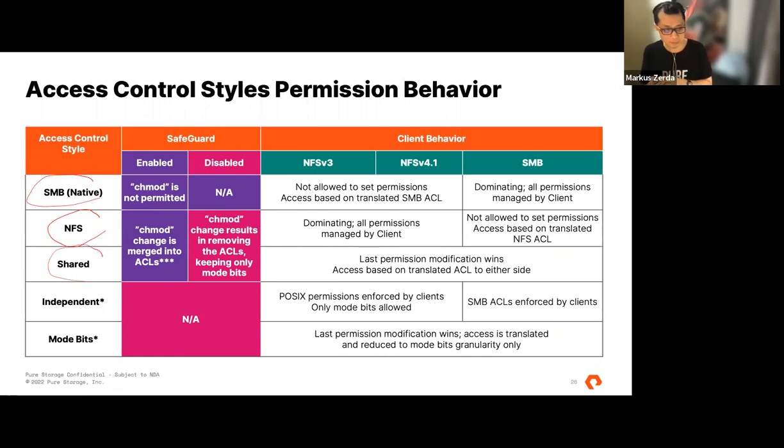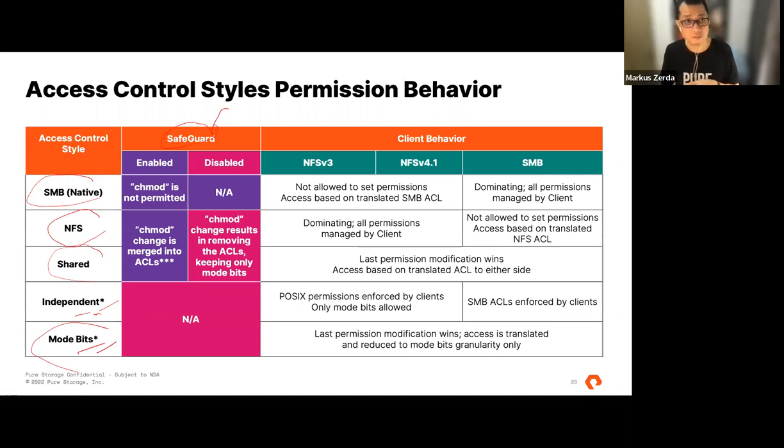There are also two dangerous options there, which are independent and mode bits. With independent, if you enable this, all the clients can have their own independent permissions. You cannot enable safeguard for this one, so safeguard cannot be enabled for independent and mode bits. Mode bits is still last permission wins, but it's mode bits only.